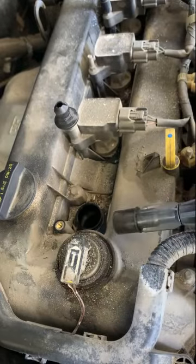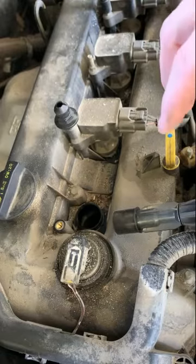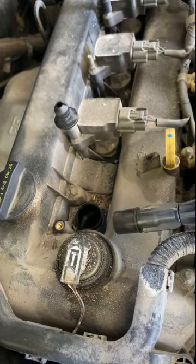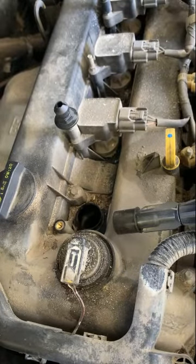When you're doing all of them, make sure you don't get the wiring mixed up, because that's all timed by the computer. So if you accidentally plug this one into this one and vice versa, you'll actually create either a really bad running car or it won't run at all.